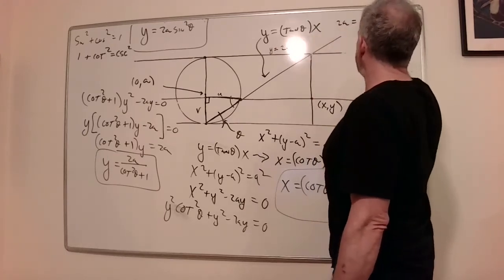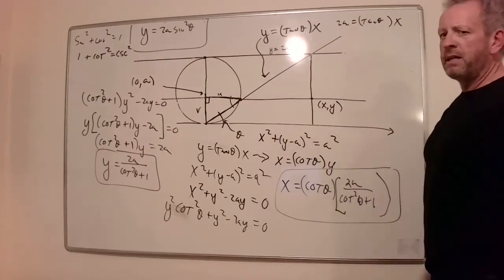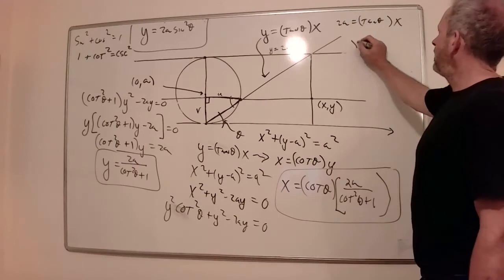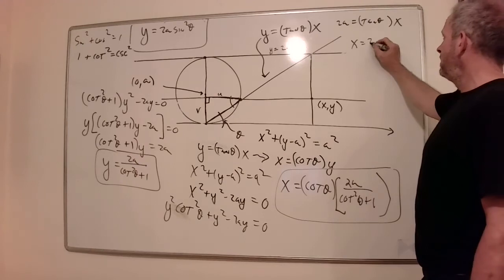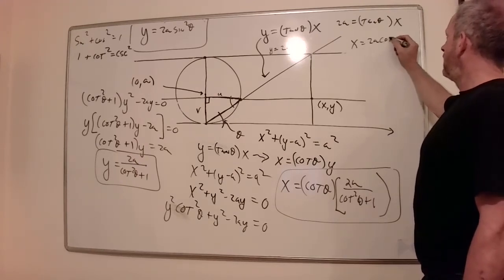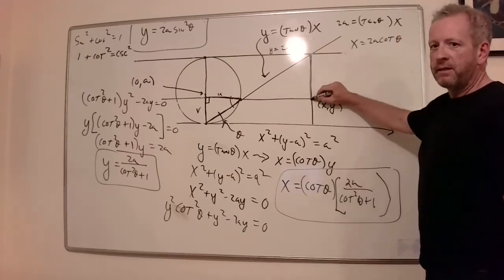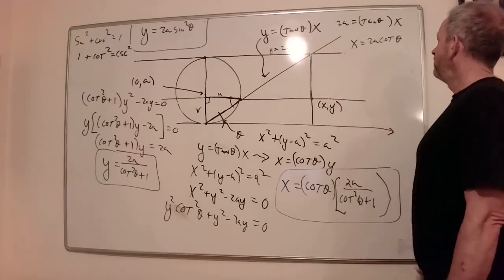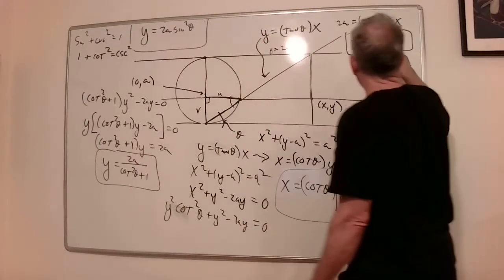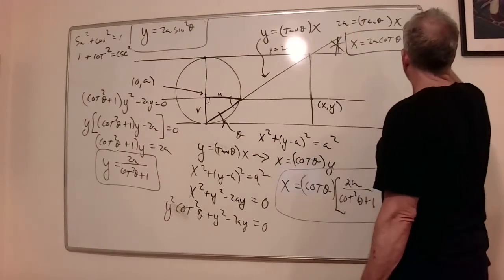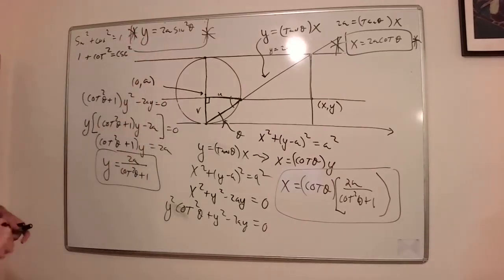So let's set those equal to each other. So we get 2a is equal to tangent theta of x. Oh, this maybe is not too bad. Gosh. Let's see. Well, I don't know. Maybe I spoke too soon. Well, x is equal to, let's divide both sides by tangent of theta. So 2a cotangent of theta, and that's the x coordinate. Oh, wait a minute. They're the same. So there's x. There's y. There's x. I don't want to lose track of them.